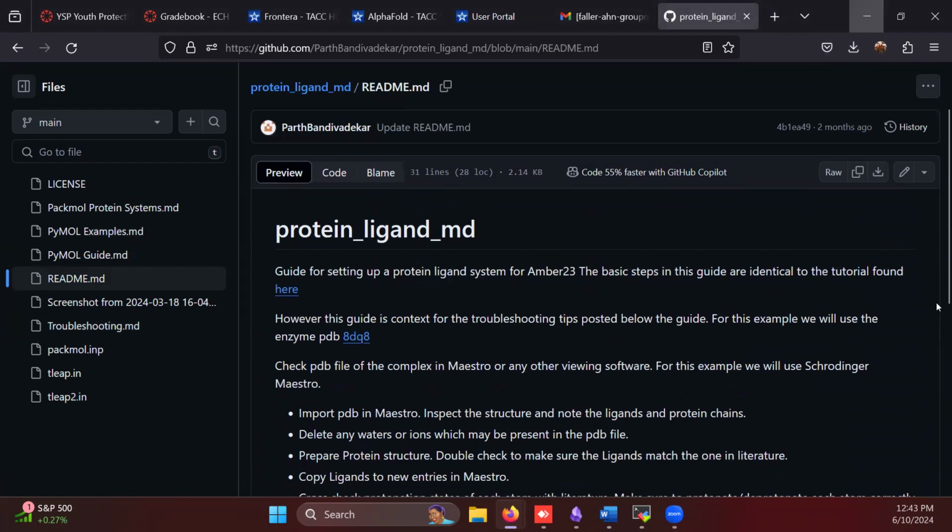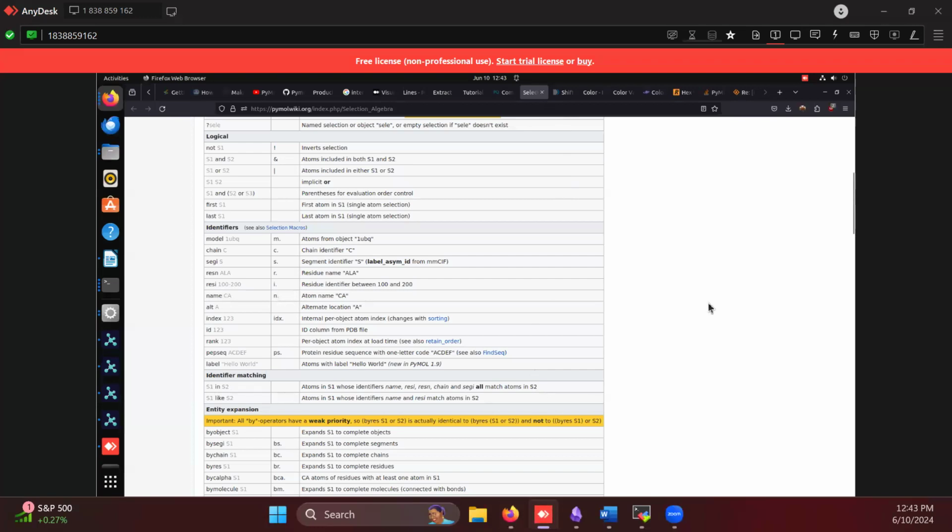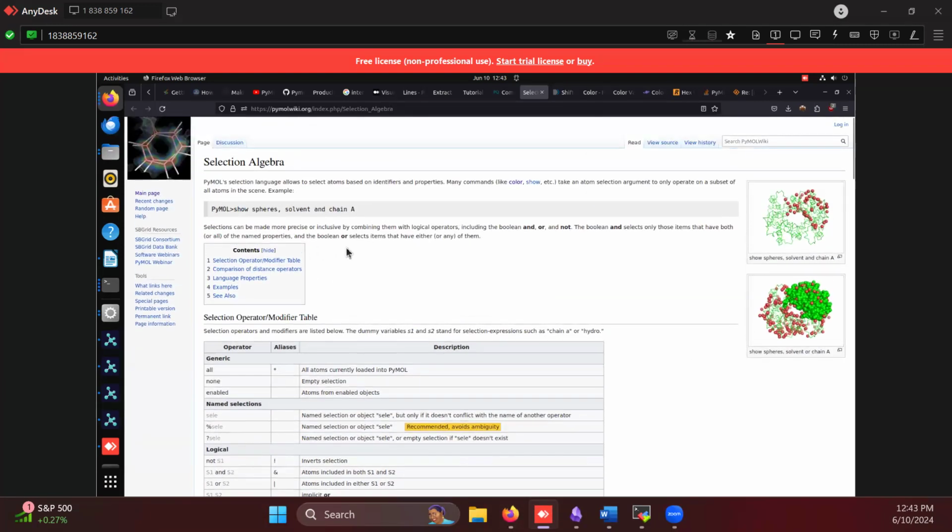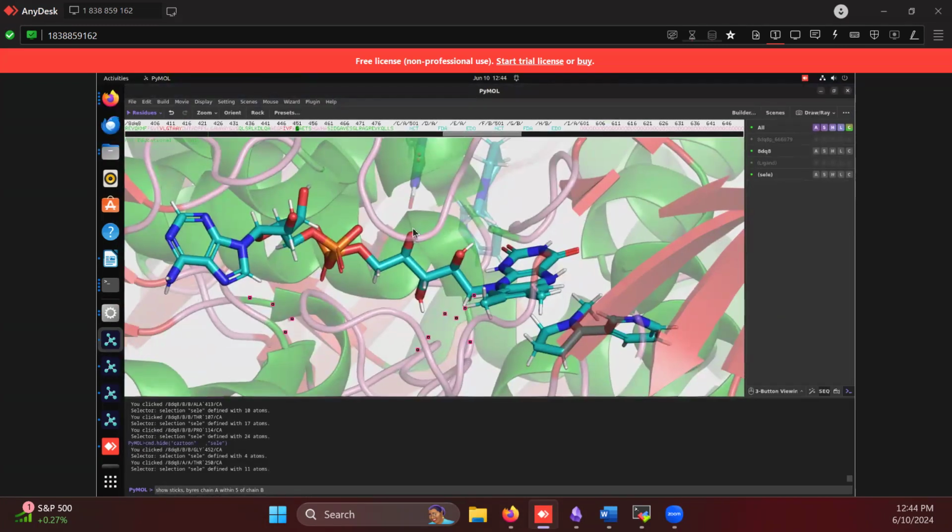Do you guys have any questions before we transition? Where do you usually find the commands for PyMol, from its manual? Yeah, I just either go to the PyMol wiki or honestly, I just Google if I want something specific, like how do I get the interface residues? That's something I Googled. But I think just starting with the selection algebra is good. If you can get good at this, it becomes much faster than using the GUI and doing it manually. But I would just play around with any protein you're looking at and try to change the basic values for that first.